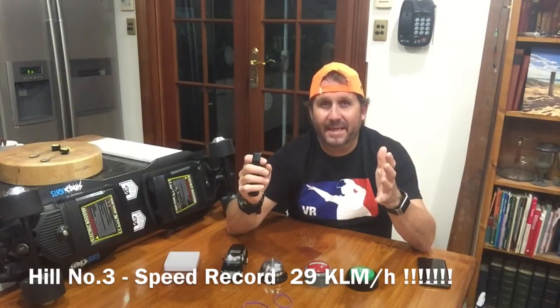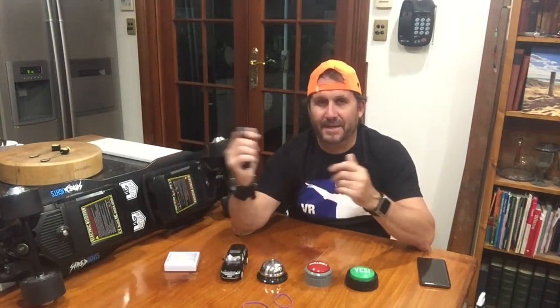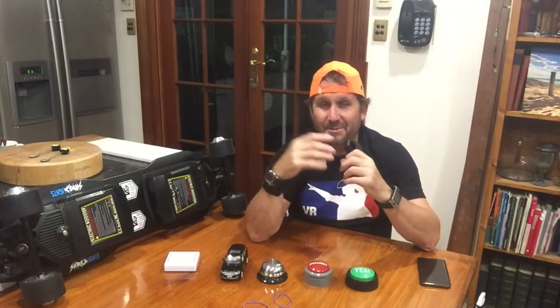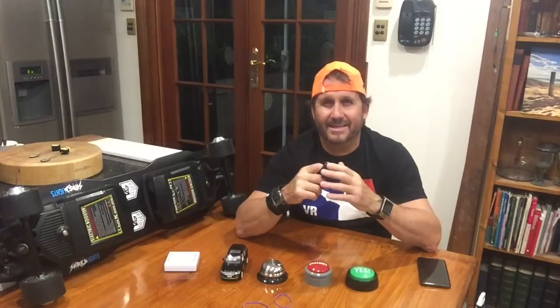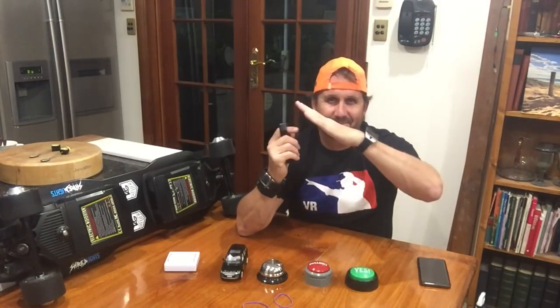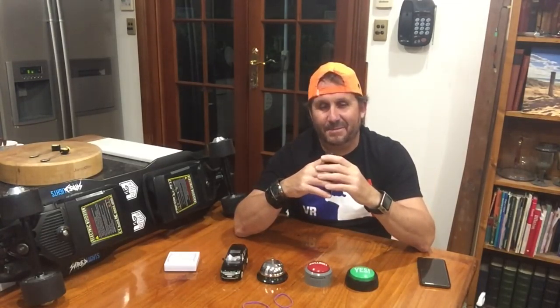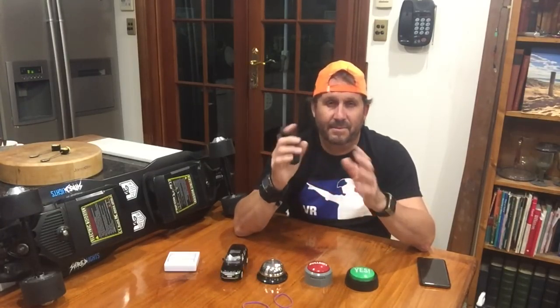So this is putting it up there in Usain Bolt category of skateboard, but it has got 4,400 watts. It's got four wheels turning at the same time. Okay, hill four we checked out. That's the killer hill, the new one I'm going to be doing. And we saw we got 22 kilometers per hour up that hill. That was really impressive. It's not quite, as I said, Jeff Anning and Baldwin Street, New Zealand, but it's getting up there, and it's a pretty impressive result. I'll only use a set on that hill for more powerful motors.